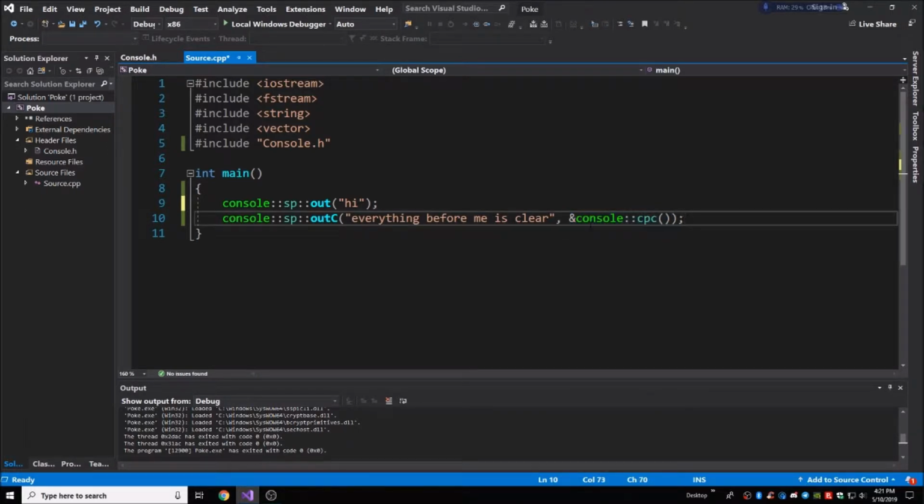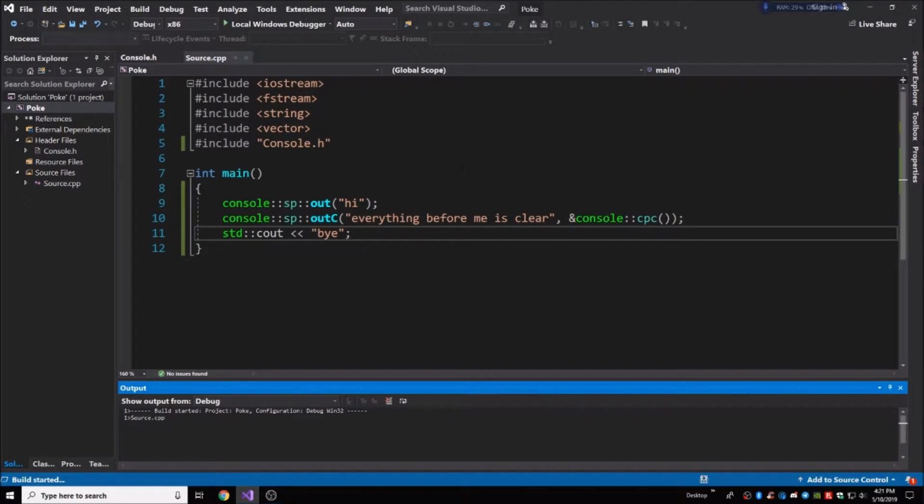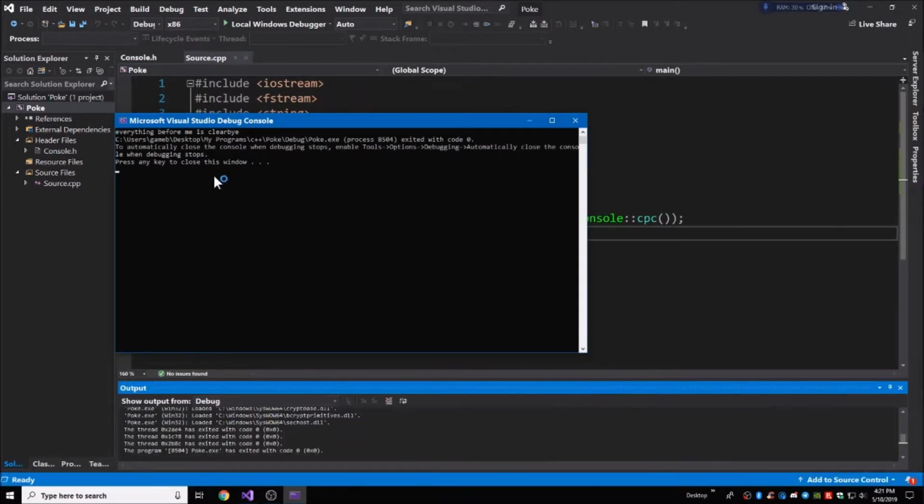Now what happens if you wanted to print out a new line afterwards? Because right now this is still on the same line. Let me demonstrate this. Okay, so right now I'm going to run this program and it's going to be all on the same line.